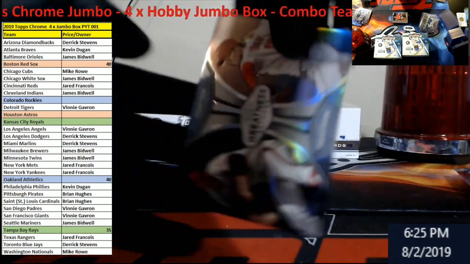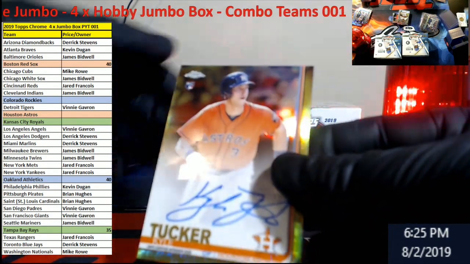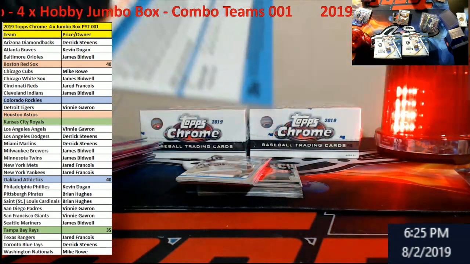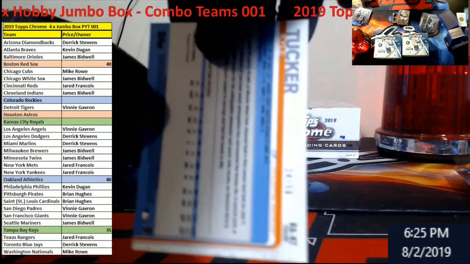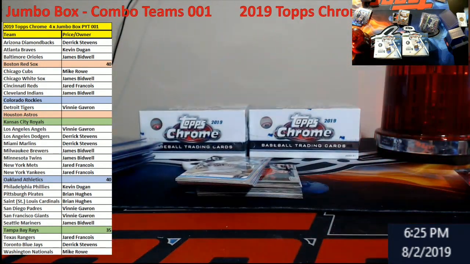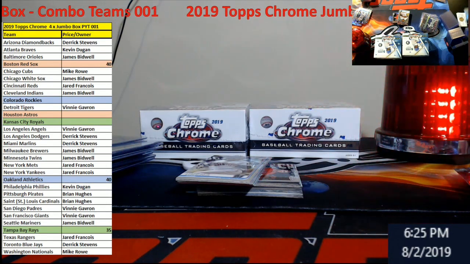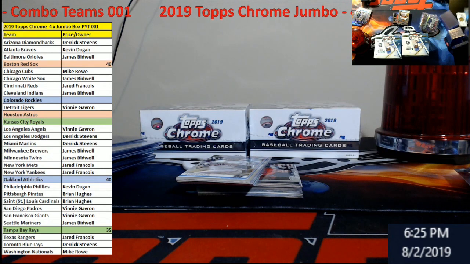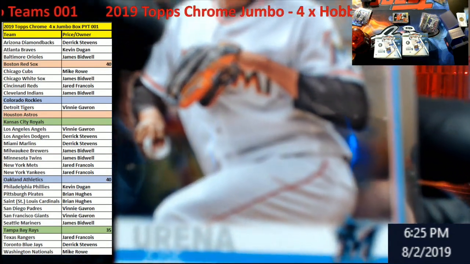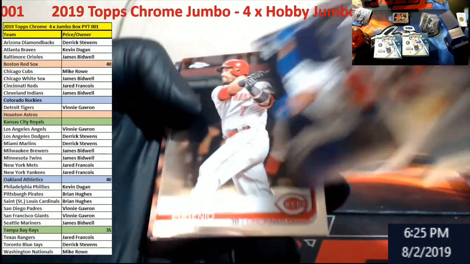Angels, Ohtani and Nolan Ryan. That's cool looking. Oh! I like this dude. Kyle Tucker, out of 50, gold. Oh, damn, nobody took the Astros. Wasn't even paying attention over there, at least I don't think. Hard to see my other screen until I get the TVs put back in.